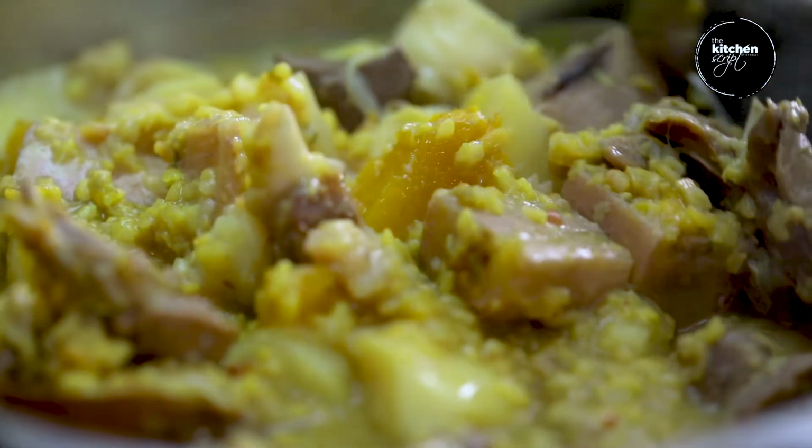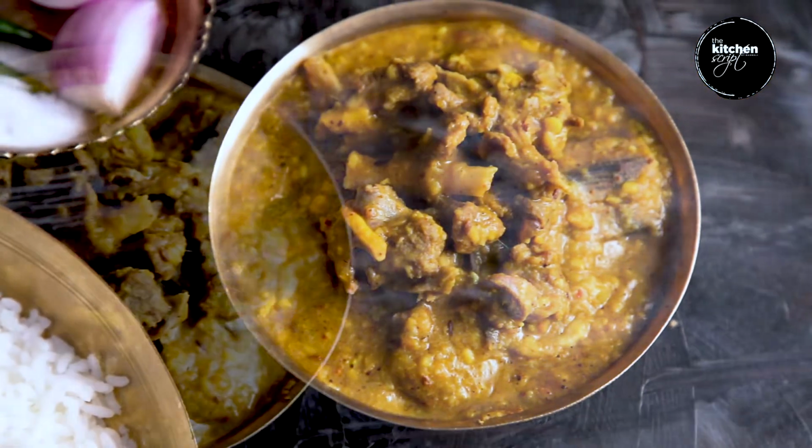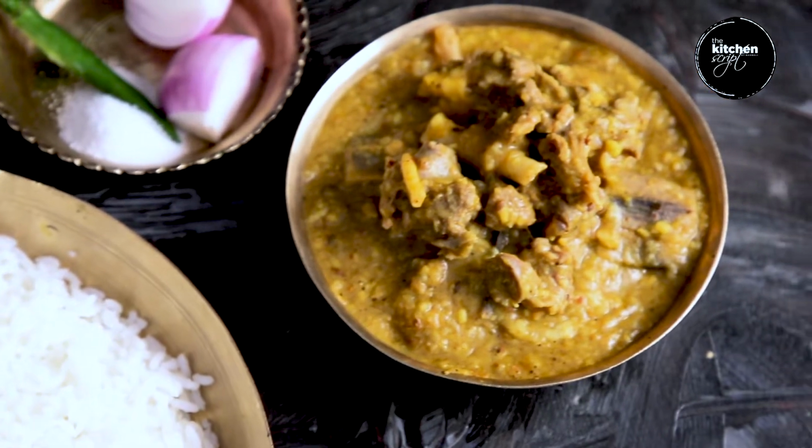The one that I am presenting today is dalma that is made with mutton and lentils and vegetables. Traditionally, this dish was made in an earthen pot and all these ingredients were added at different stages of cooking this dish. I am trying to follow more or less the same procedure but in a pressure cooker. This dish for sure is going to be one of the most divine mutton dishes that you've ever savored. So chalo, let's cook.